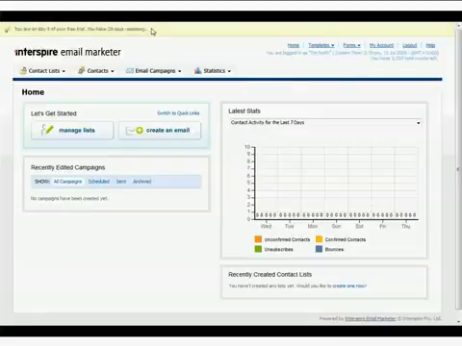Now when a user is logged in as a free trial user, they'll see a message along the top here showing them how many days they have left in their free trial. Now this is all automated. You don't have to manually delete a user account when it's expired or anything like that. When a free trial user tries to log in after their expiry date, they'll be shown a message saying their trial has expired, and you can customize that message to direct them to your website to upgrade as well. So you can see that message there.